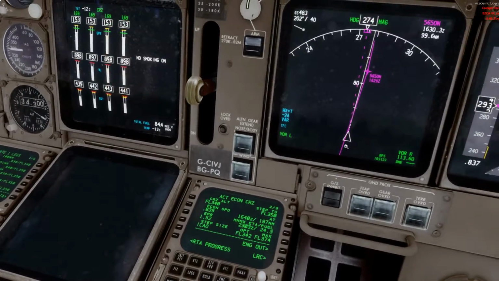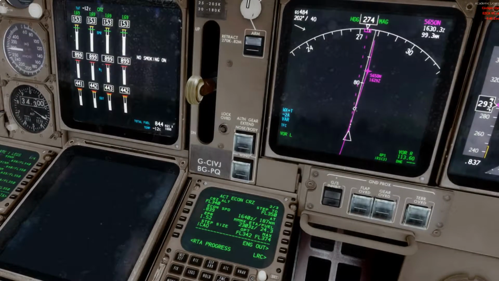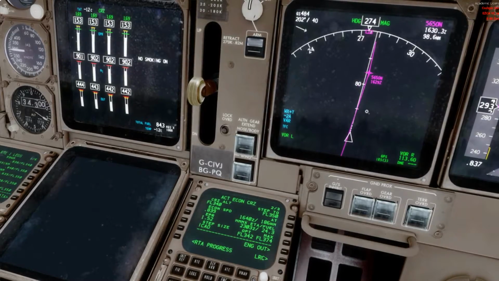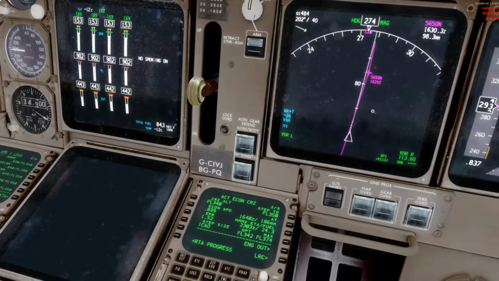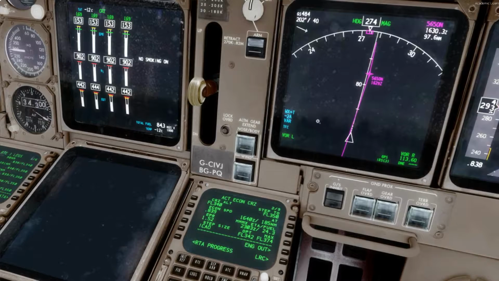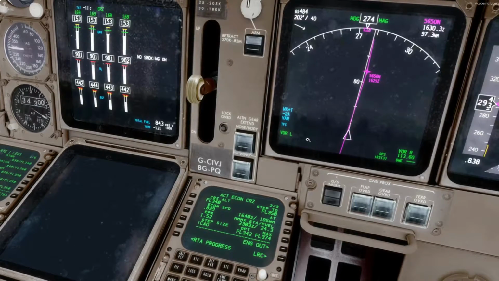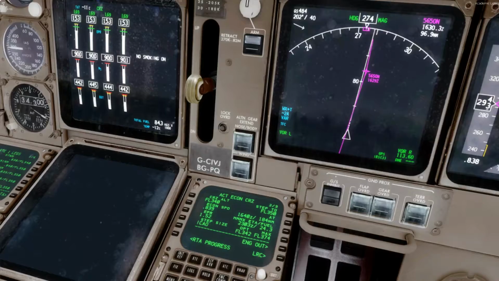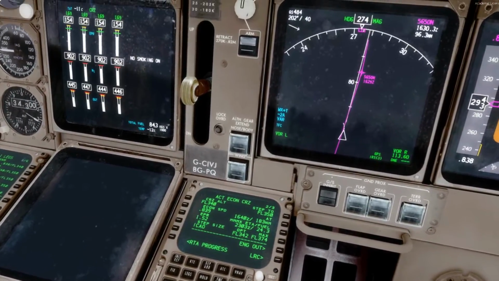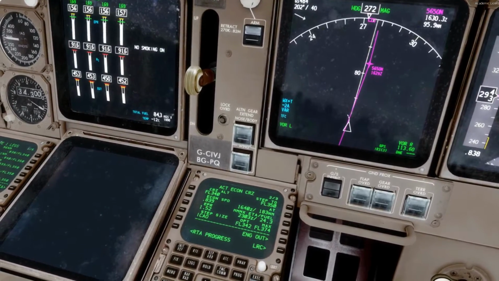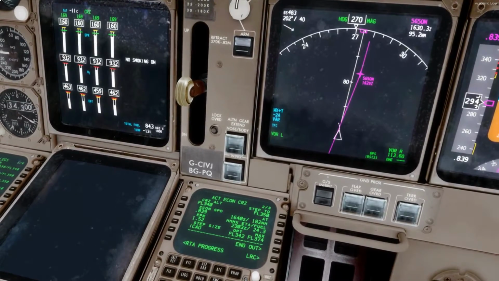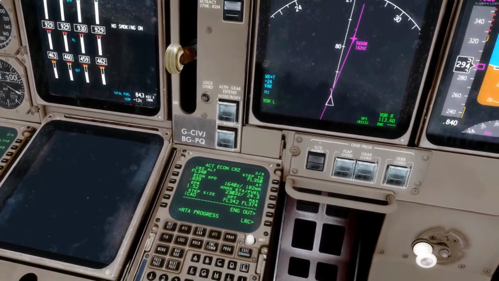Right, so for the sake of demonstration, we'll imagine that 40 miles away we've got a weather system, say a patch of red, and obviously we don't want to fly through that. So now we know we've got a weather system coming up. We'll have a word with ATC to say, listen, we'd like to deviate off path either left or right, and we'll also let them know the distance we require to safely pass the weather or whatever it is that's ahead of us. So let's say for this demonstration we want to go left 5 miles.